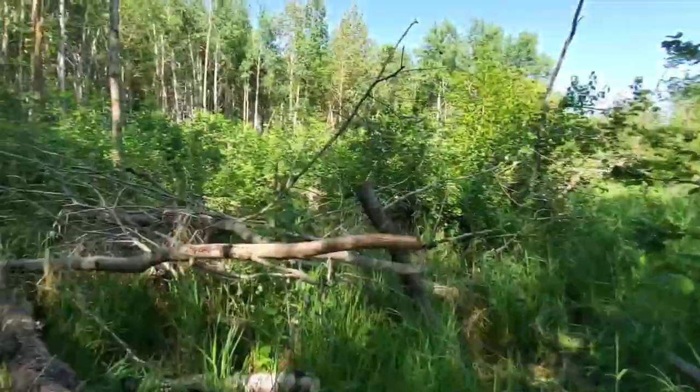It is June 10th today and I cut these in May last year. I cannot believe the regen - it is pushing 12 feet tall. I'm going to take you through here. This is the one I was a little worried about because I had some higher-up aspen I wanted to clean out. I found a lot of deer beds in here and the contrast to what the rest of the property looks like is amazing. It's a predominantly aspen property and the landowner just wanted to get some more bedding, and that's what we did with these aspen clear cuts.